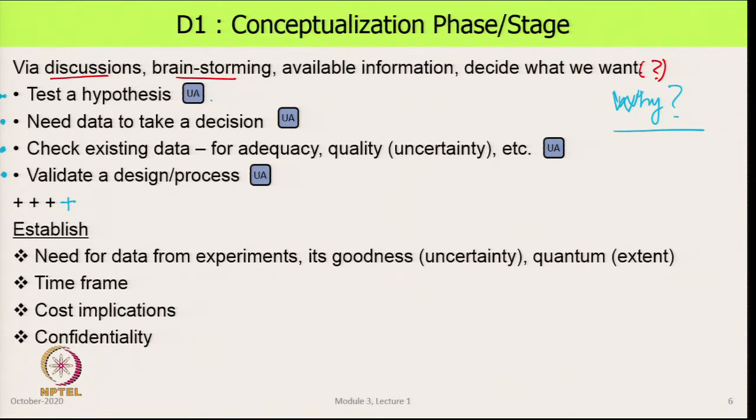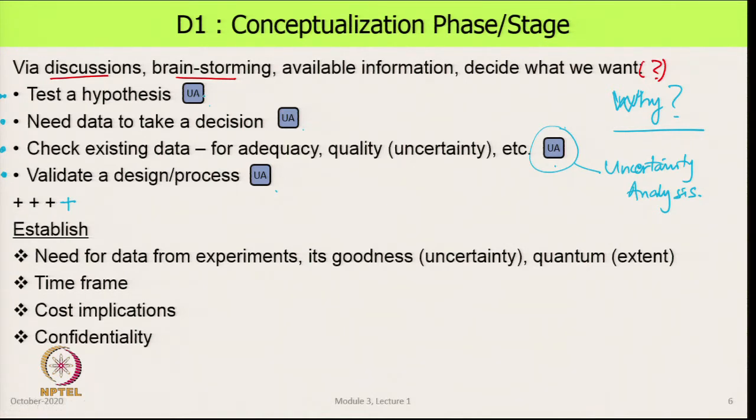And you can see this little sign that I have put here, here, here, here and here. This sign tells you that at this stage we ask, do we need uncertainty analysis? So, we are not at this point saying how detailed and exhaustive and thorough the uncertainty analysis is. We are saying that, look, do I need to have some idea of uncertainty before I take these decisions? And the answer in these four objectives that I have cited is yes.